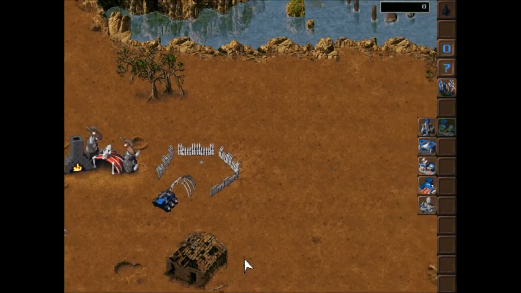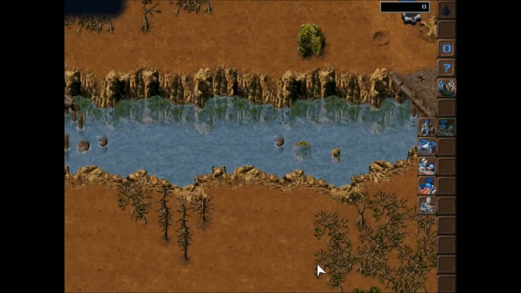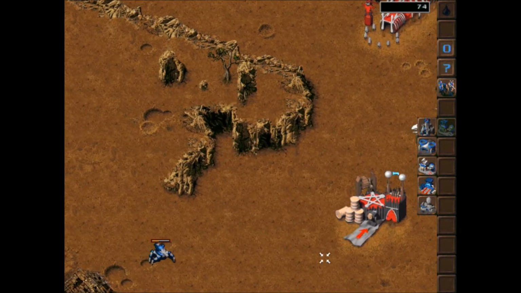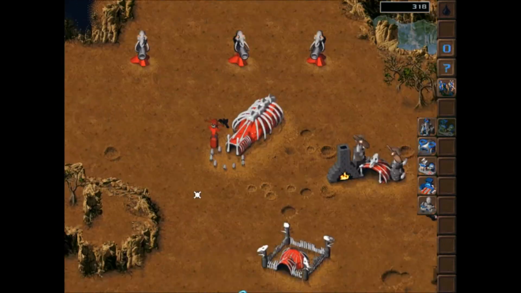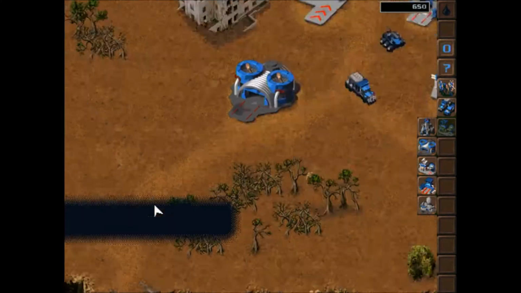Now, this is a problem because if you have a large group of units and you tell them to destroy something that's quite small, they will obviously charge and get as close to that unit as possible, which will lead to friendly fire. And it's really annoying when you tell them to destroy a turret. And I shall demonstrate.